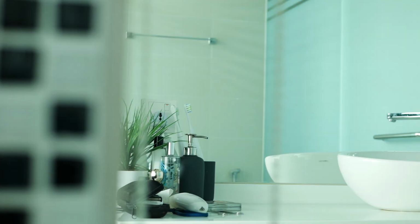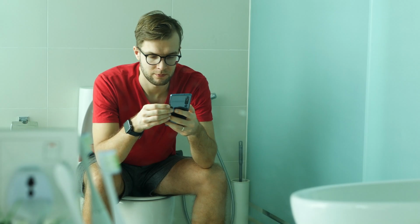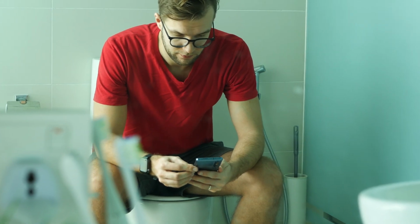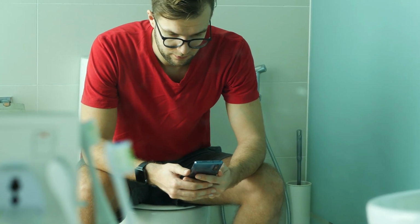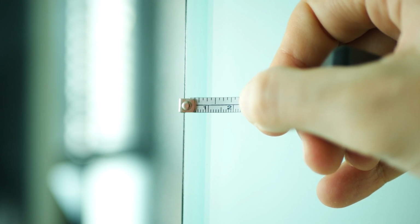The last spot I wanted to test Wi-Fi speed inside my apartment was a bathroom. Come on guys, I know you all use your phones while sitting there, it's not a secret anymore, just admit it. Anyway, my bathroom is located around 7 meters away, and in between there is a 20 centimeters concrete wall and another 1 centimeter glass wall.